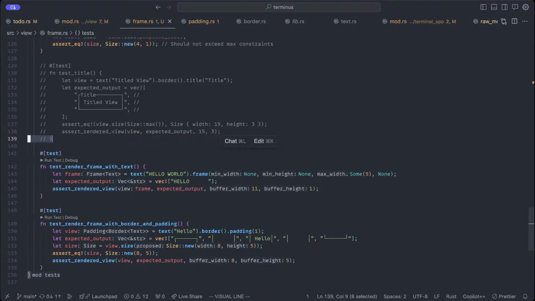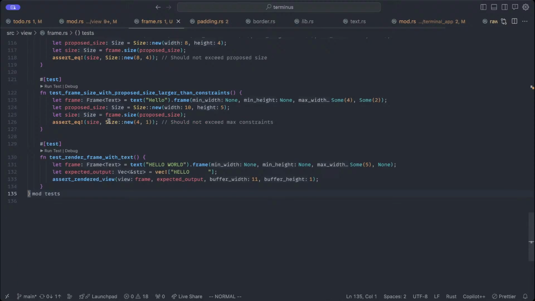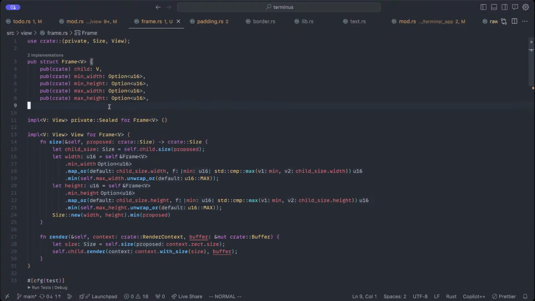So yes, it truncates the rendered text, which is fine. But the more interesting stuff, I mean, there's a few things. I guess one would be, actually, oh yeah, some kind of alignment, actually. And I think also if there is a max width, I want it to take up all of this space. Is that correct? I think that's how SwiftUI does it.